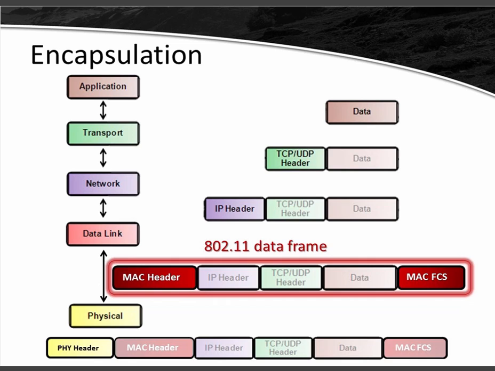But in addition to the MAC layer, it is important to know that there is encapsulation at the PHY layer. Now, technically speaking, encapsulation, you would think of it as having a header and a footer. Well, the PHY layer sort of has a footer in that there are some extra bits sent after the data in order to communicate to a convolution coder that the frame is done. But the point is that we mostly focus on the PHY header, the information that is at the front of the payload before the MAC frame. And so we'll talk a little bit about what's changed in that area as well in 802.11ac.